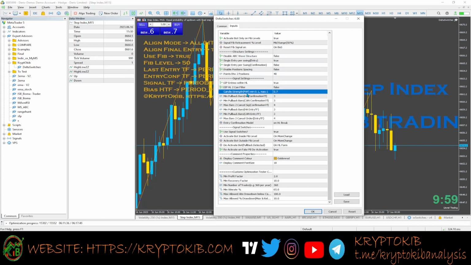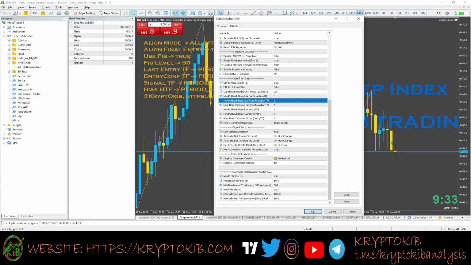And this is candle strength. Look at this very big candle here. The candle strength of this candle seems to me like 50-50, because if you look at the entire candle size from the low to the high, the body size is like 50% of the entire candlestick. That means it looks like a strong candle, but it's not entirely a strong candle. So when this is 0.5, it means 50%. That is the ratio.